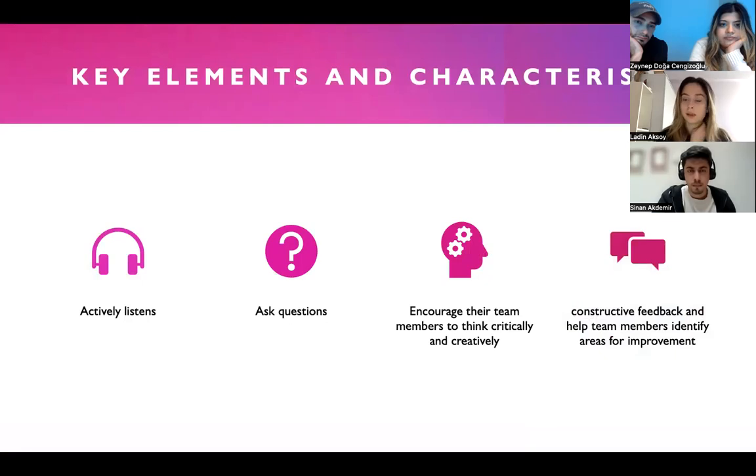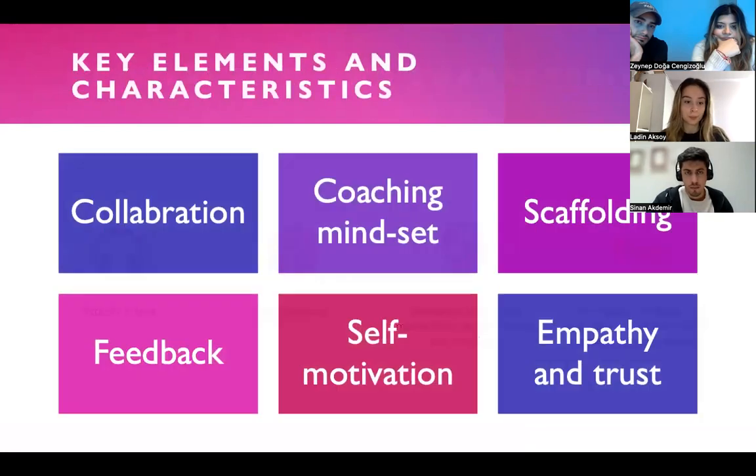Here are some key elements and characteristics. First of all, a coaching style leader should actively listen, ask the right questions, and encourage their team members to think critically and creatively, give constructive feedback, and help team members identify areas of improvement. The other key elements of this leadership style are collaboration, coaching mindset, scaffolding, feedback, self-motivation, empathy, and trust.